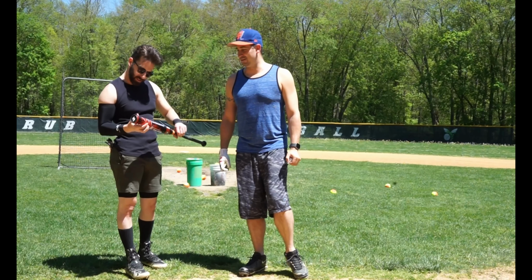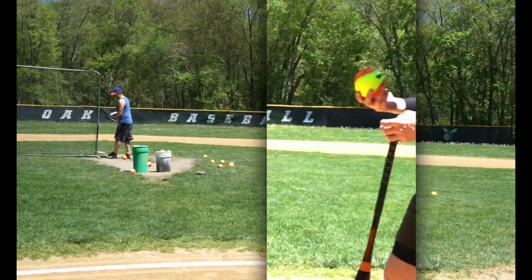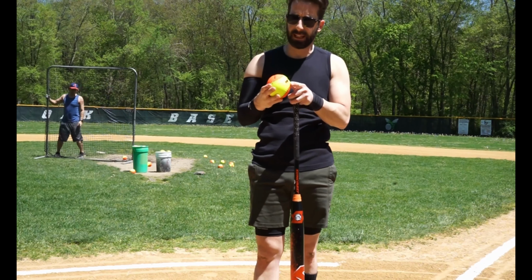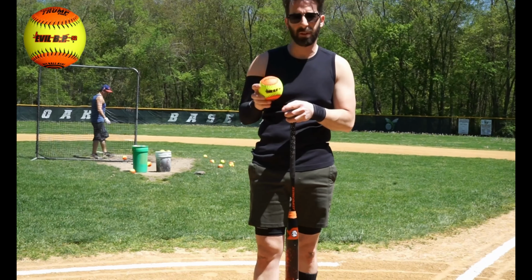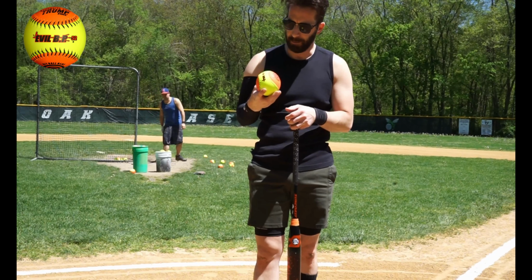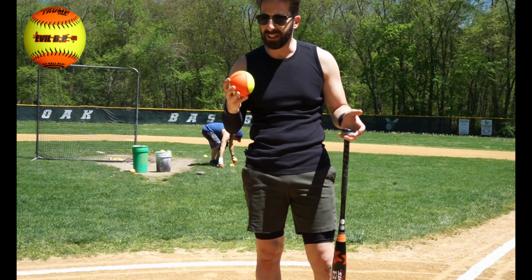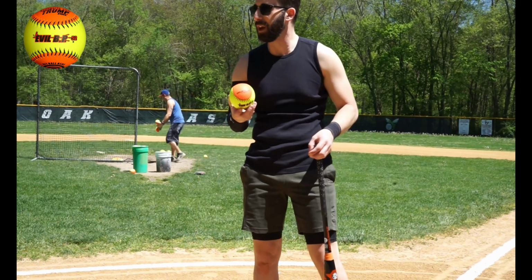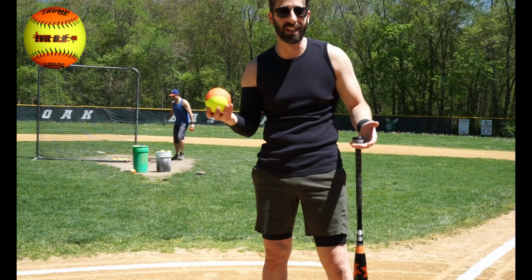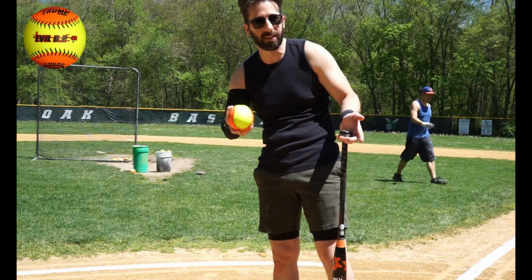Strange. Okay. You ready to take these balls coast to coast? Yes, sir. Let's do it. Alright, so we got a new batch of balls here today. We finally broke down and got some of these Evil BP 52 Plus balls. They're specifically designed for BP. They're marketed as being able to break your bat in while maintaining durability, but I don't know. I feel like those are opposing ideals. Some of our balls are getting a little warped here, so we got these now. Apparently, they can take thousands and thousands of hits. We'll see.